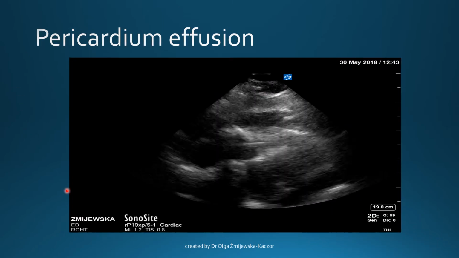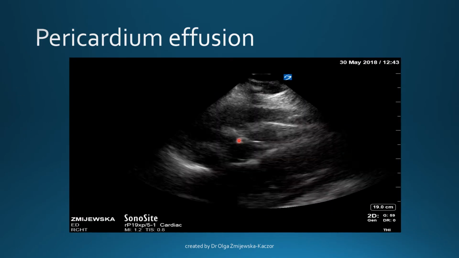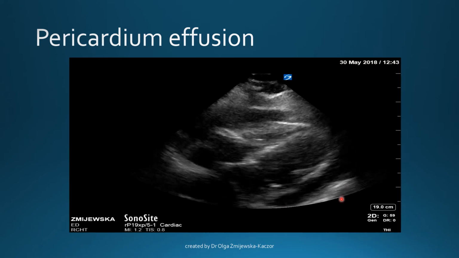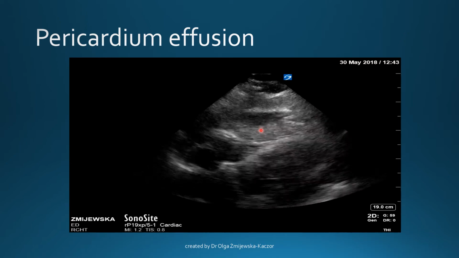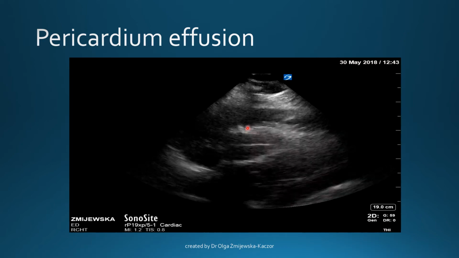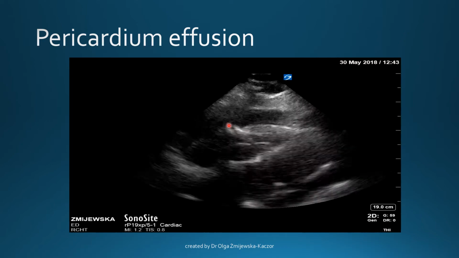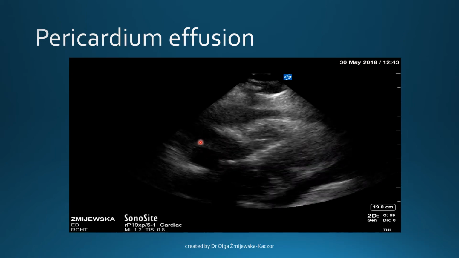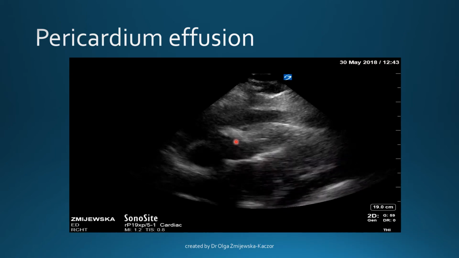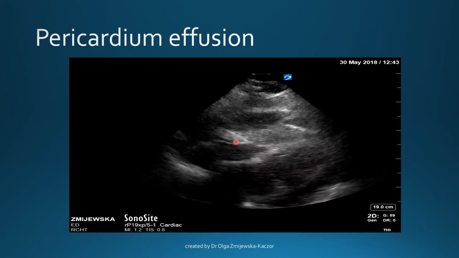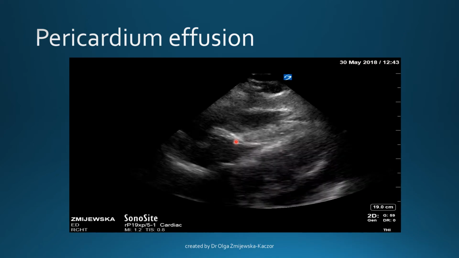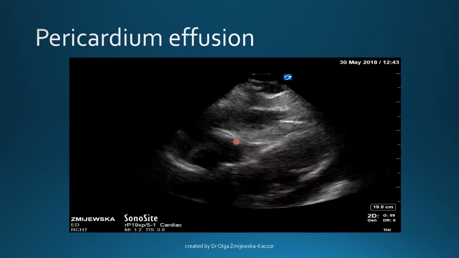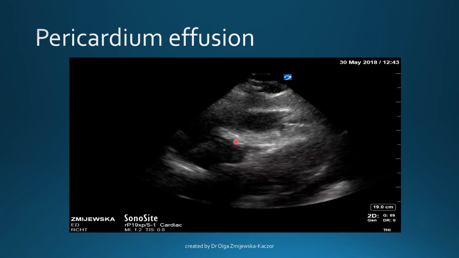And again, we can see the example of pericardial effusion. You can see the rim of effusion around the heart. You can see the right ventricular wall movement, so the collapsing of the right ventriculum. You can see the collapsing of the right atrium as well. So in this case, we're most likely dealing with a tamponade. If you look at the screen, this patient possibly has a very poor blood pressure and is tachycardic.